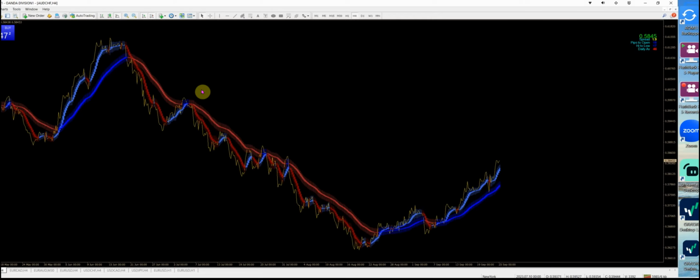And whether you use exponential or simple or linear weighted, it's not going to make that much difference. I think exponential is good. Linear weighted is very similar. But anyways, you can play around with it depending on the type of instruments you're trading. Okay, and you can use this on Forex or futures or stocks or probably crypto and indices, whatever. But this is Forex I'm showing you here. Okay, so again, it's Heiken Ashi candles basically overlaid onto a moving average. Okay, and so it kind of gives you the best of both.